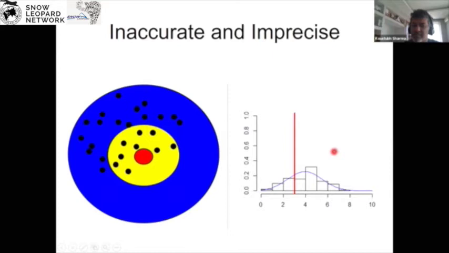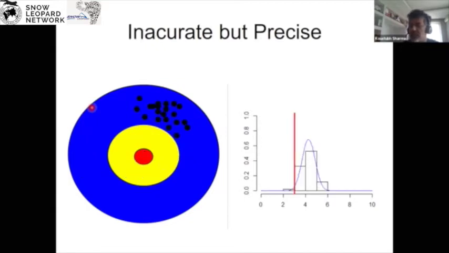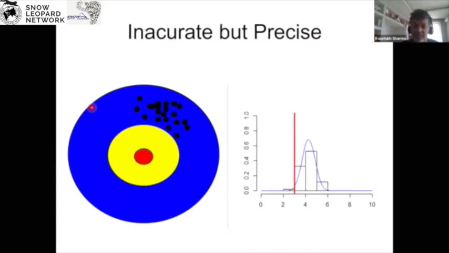Now, this is a typical situation which we often face when we do surveys. Unless we are ready to design our surveys in a way that prevents a situation like mine, or like how Shoaib's distribution was, or like how Iftikhar was, and try to end up like how Justine's shooting skills were. Ultimately, that's the aim that we want. We want our data to be precise, and we want our data to be accurate. How do we do that?